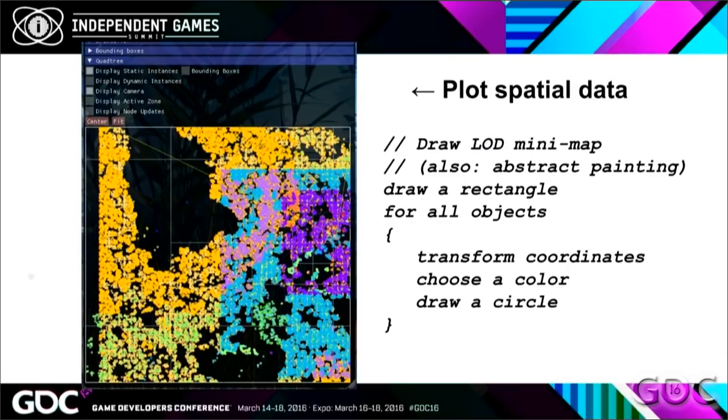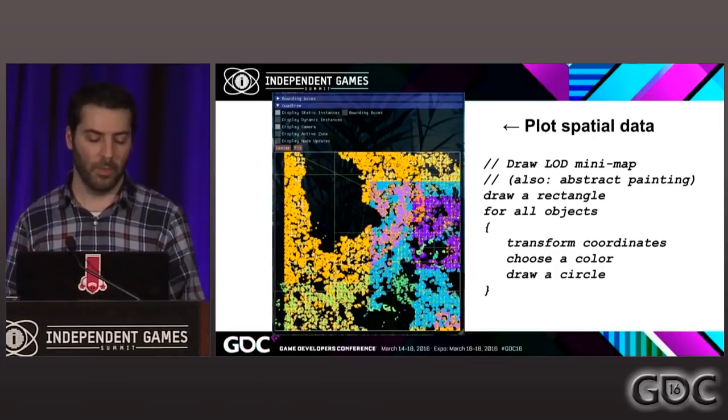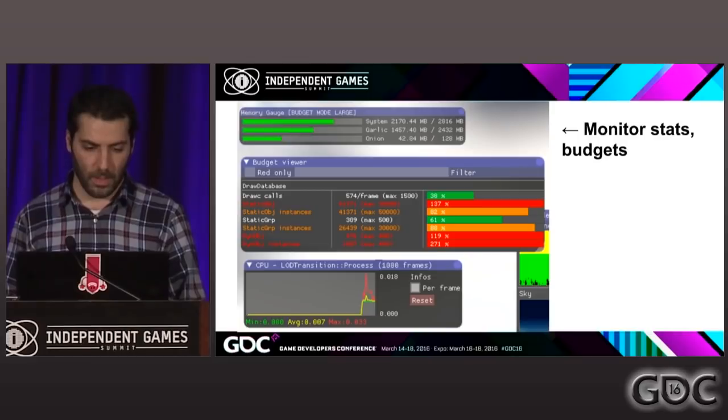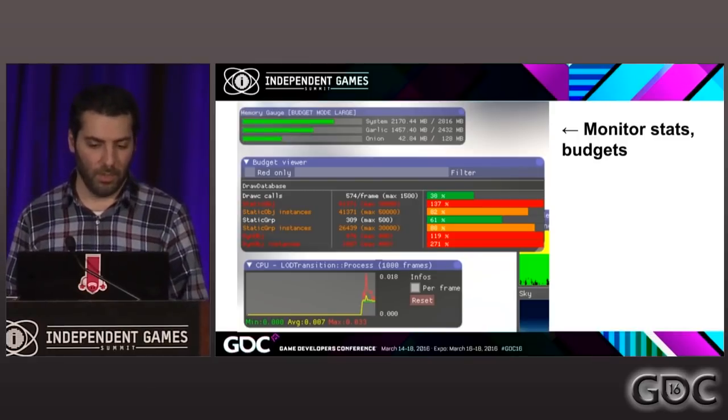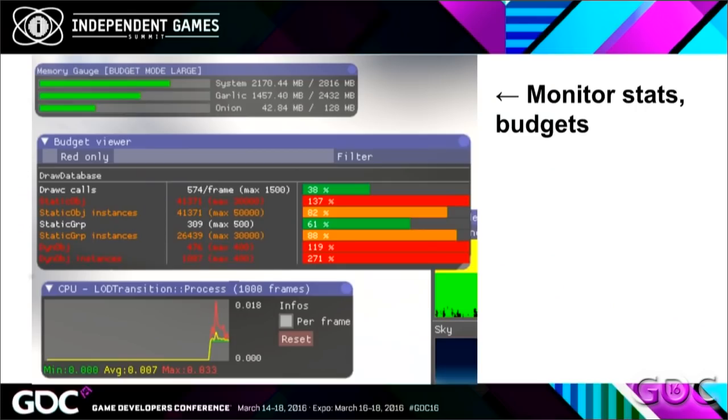That's an example of visualizing spatial data. We're just plotting the position of objects in a map, along with some LOD information. And then suddenly you can see patterns emerging, and you can understand things very easily that you wouldn't be able to understand from just looking at the code or looking at the game from the player's point of view. So it gives you a good grasp of what's going on with the engine. And then you can expand on that and add the options you want if you want to display a bounding box or any other useful data that you see fit. You may want to create all sorts of gauge or monitoring tools to communicate budgets and limitations.